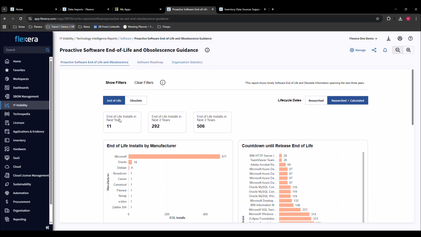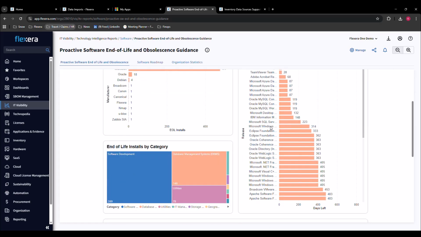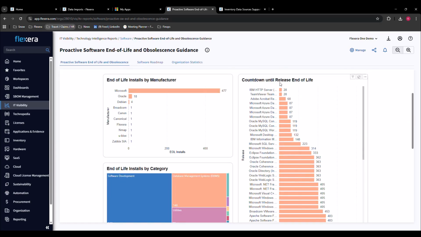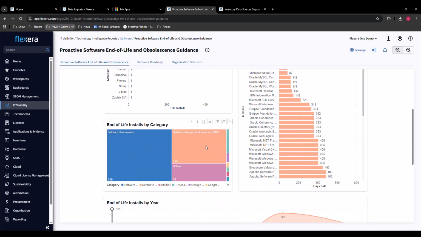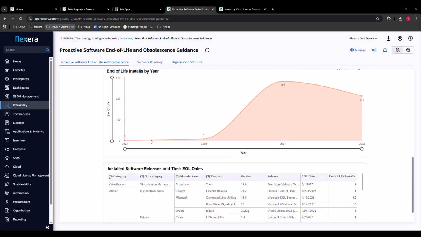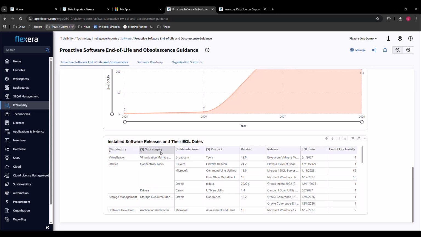Again, we are seeing installs that are going to be end of life in the next year, 2 years, or 3 years, sorted out by manufacturer, which ones are going to be and countdown until end of life over here by the individual applications, by categories, by year, and also categories, subcategories, and the manufacturers.